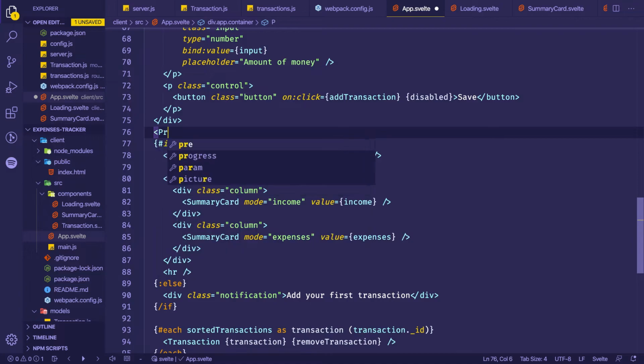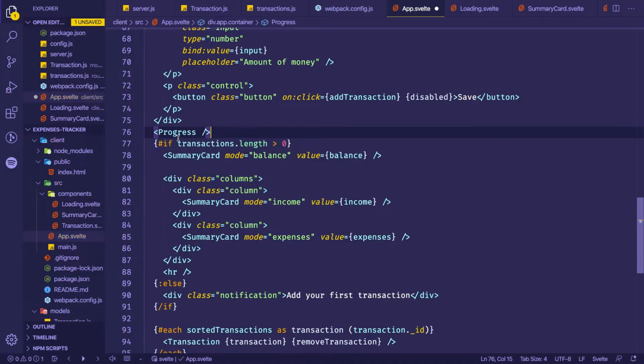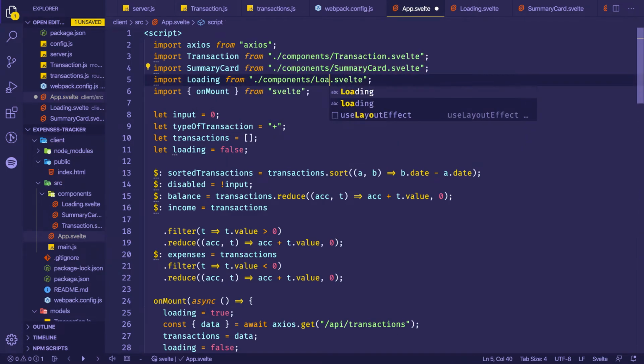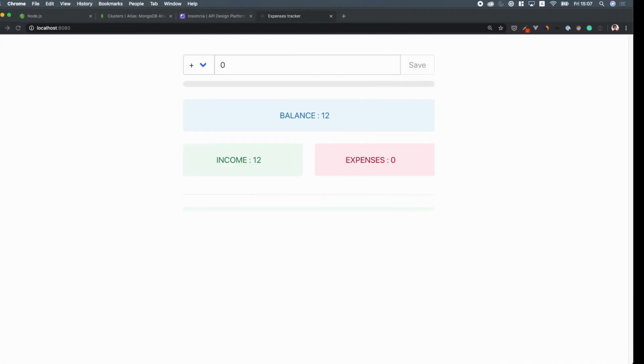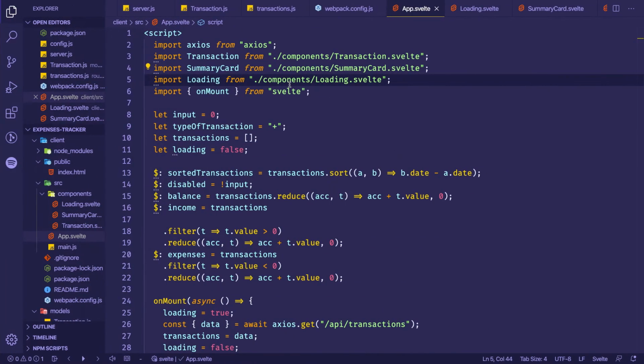I'm just going to use the component. No, this is not called progress, this is called loading. Loading from loading. Okay, and you can see that we have this, but we are only going to show this to the user when this is loading.